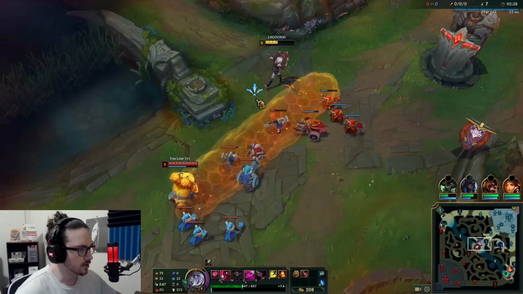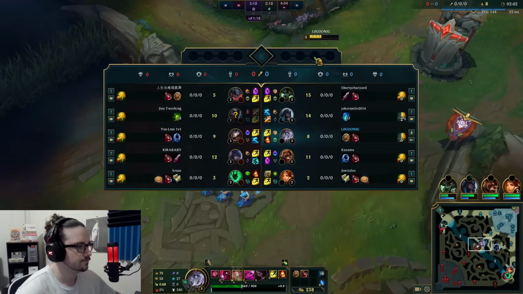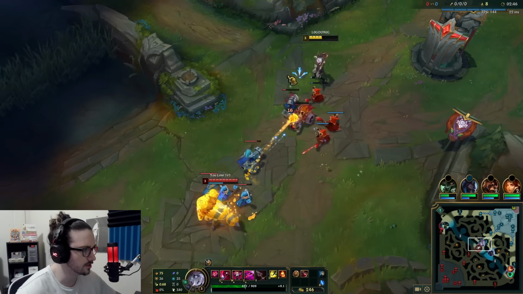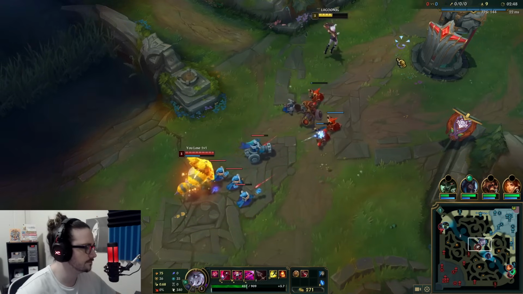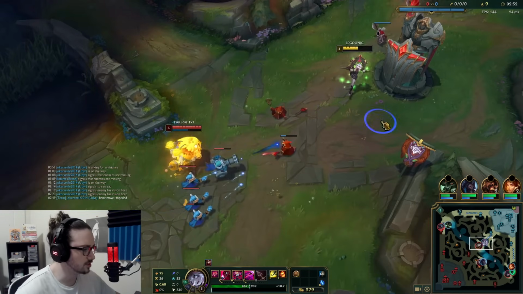Auto this, try and get some more health out of it. That's okay, get level 3. And we are basically about to go up in farm. I'm feeling pretty good. Nice. Now, see my Udyr going for an invade? I'm going to pop my potion now.